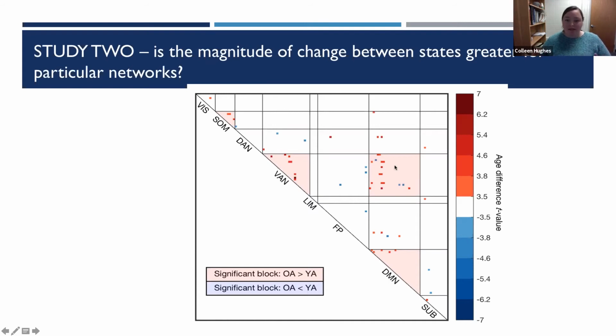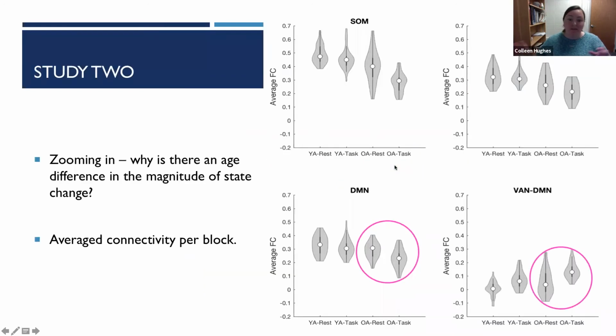And so this figure is a bit misleading because it's not saying what's higher in rest or what's higher in task. So to get converging evidence, we did the average connectivity, having identified these blocks based on the network contingency analysis. Average FC is average functional connectivity, higher values is stronger. Younger adults, for instance, in the DMN here, they decrease, but not that much, whereas in older adults the magnitude of change is greater, and it's driven by the fact that at task, the within network connectivity just seems to wash out, which checks out when you look at the between network connectivity increasing to a greater extent in older adults than younger adults.